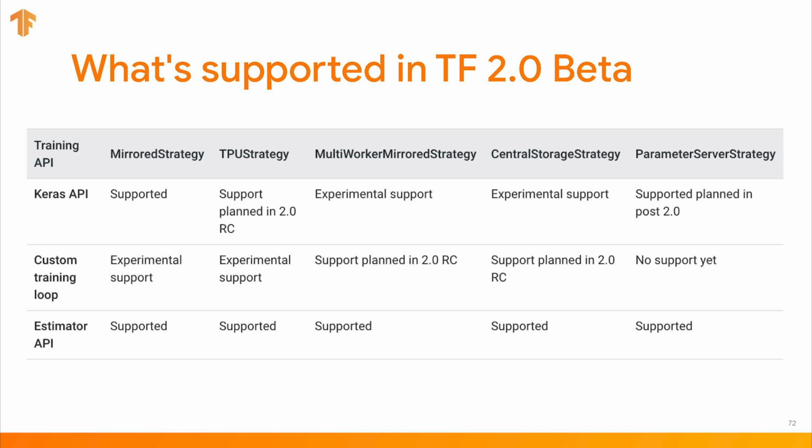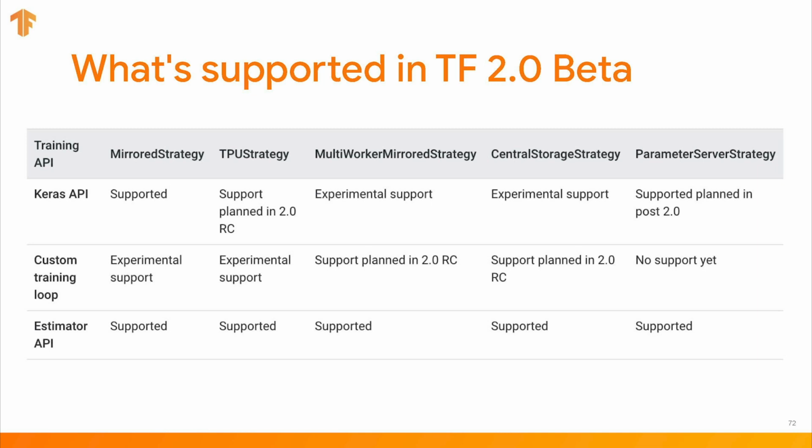So before I end, I want to give you an overview of what's supported in TF 2.0 beta as far as distribution strategy is concerned. And this is a screenshot from the TensorFlow website. So you can either take a picture now or you can also go to the website.